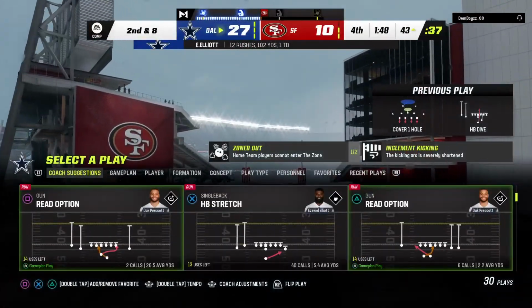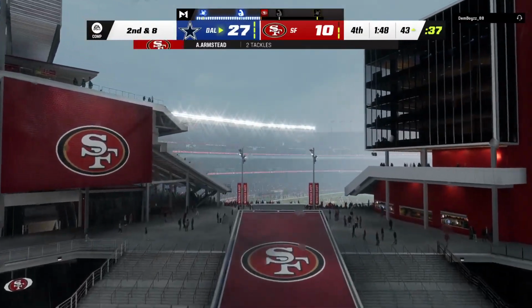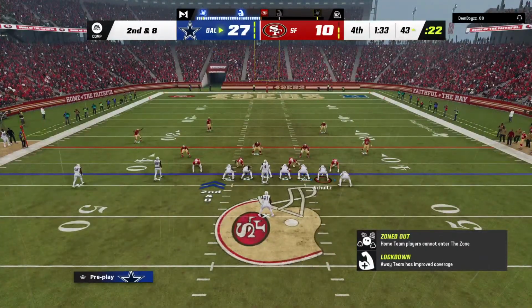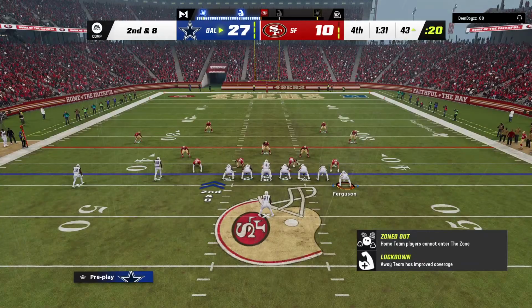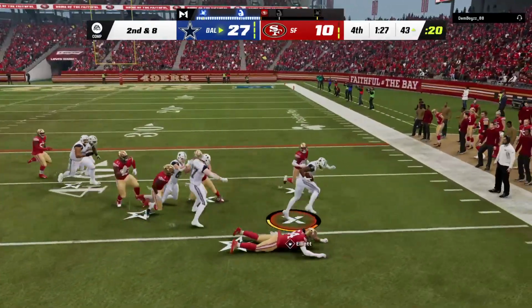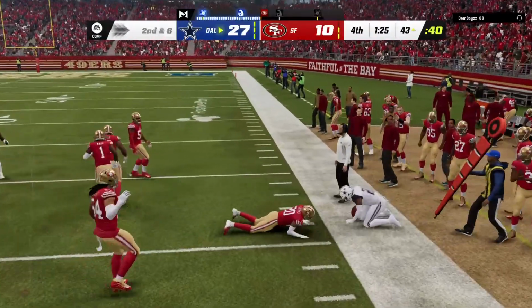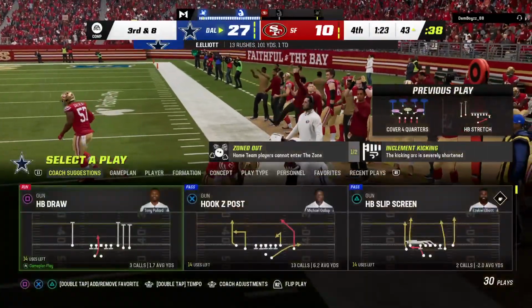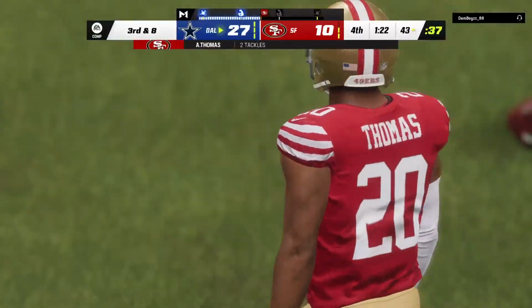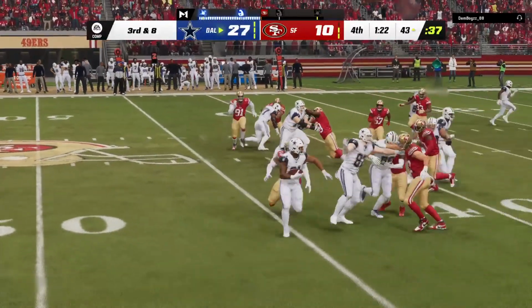2nd and 8 coming up. Well, any lane that might have been open there was closed pretty quickly, and that was because the defensive front won that battle at the point of attack at the line of scrimmage. They used great leverage, held their spot, and stacked him up. And maybe a measure of revenge there. He's had his way in this one, but this time they get him behind the line. Now they're staring at a 3rd and 8. That last play backwards a yard.